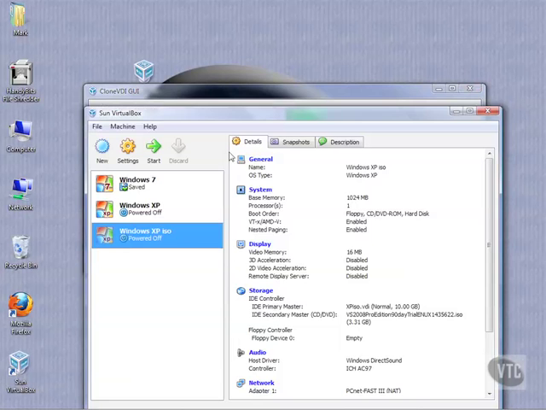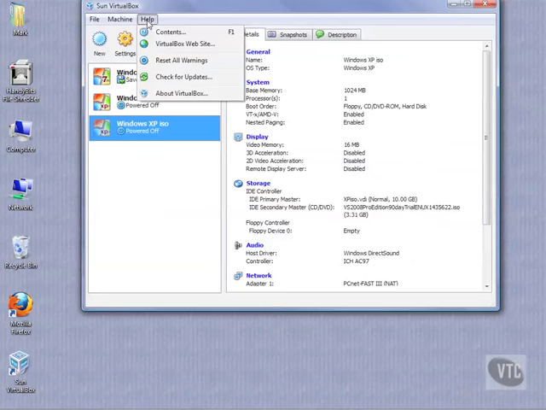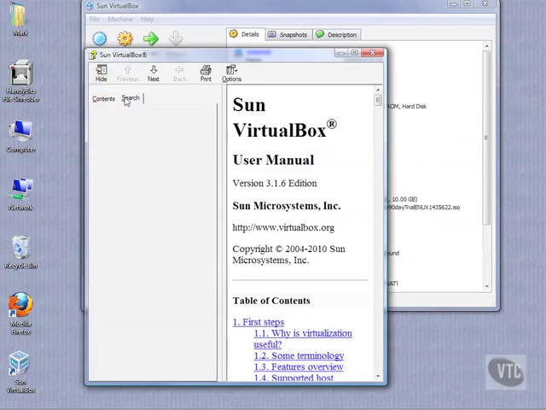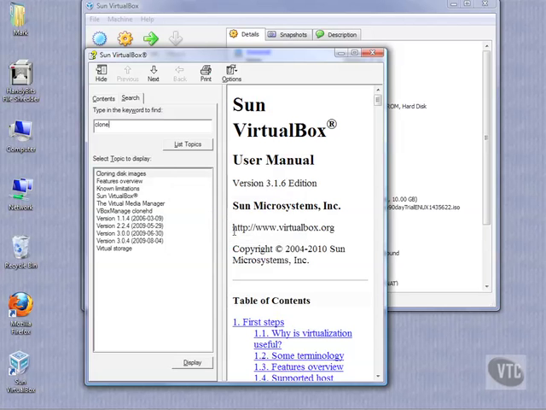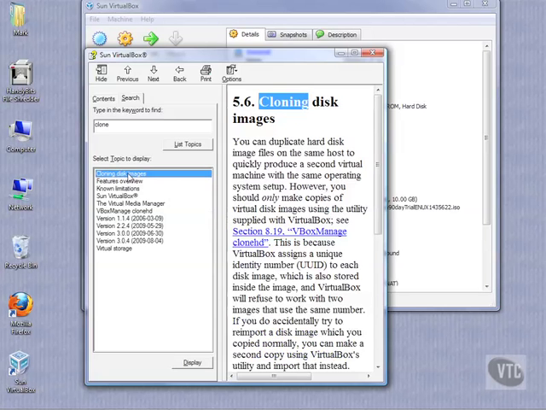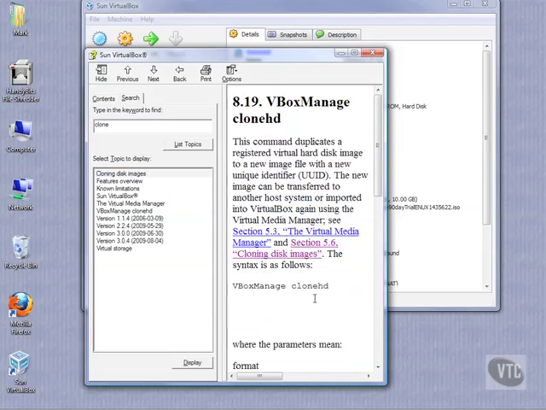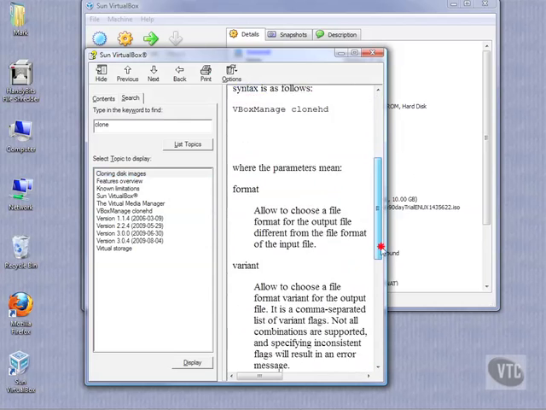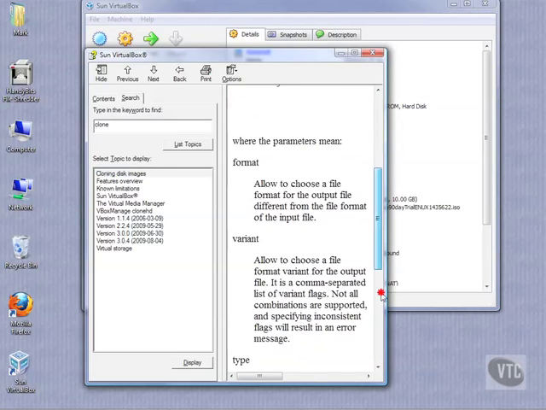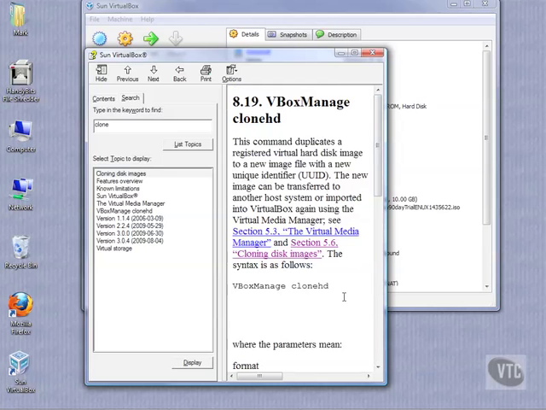While that's running, let me show you that if you go into Help and go into Contents and do a search on clone, you will see cloning disk images, and it shows you that you need to use the VBoxManage Clone HD command. Their documentation here is a little bit weak, so you'll have to go out there and search on Google to see how to do some of this stuff.